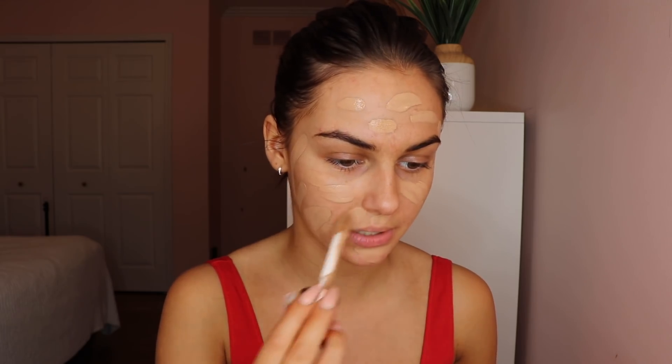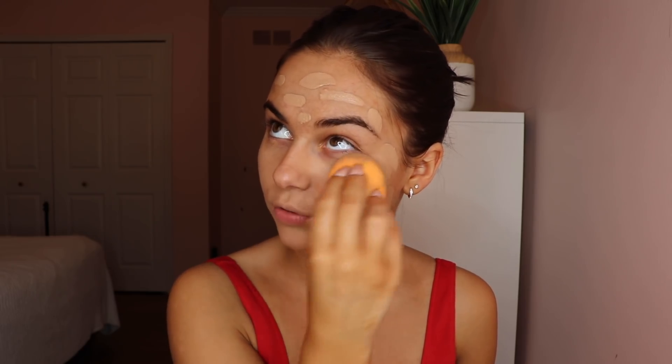It has this nice big doe foot applicator — some people hate it for hygienic reasons, but I love it. I think it's super easy, fast, and it spreads out the foundation nicely. I'm also taking that down my neck to make sure everything's blending well, and of course using my tried-and-true Real Techniques beauty sponge to blend this all out. I love this foundation — it has really high coverage, the formula is perfect, not too thick, not too thin, the colors are great, and it's cheap. It's a very inexpensive product. You can wear it pretty light or build it up. I also got the Makeup Revolution stick foundation if you guys want to see a video on that.